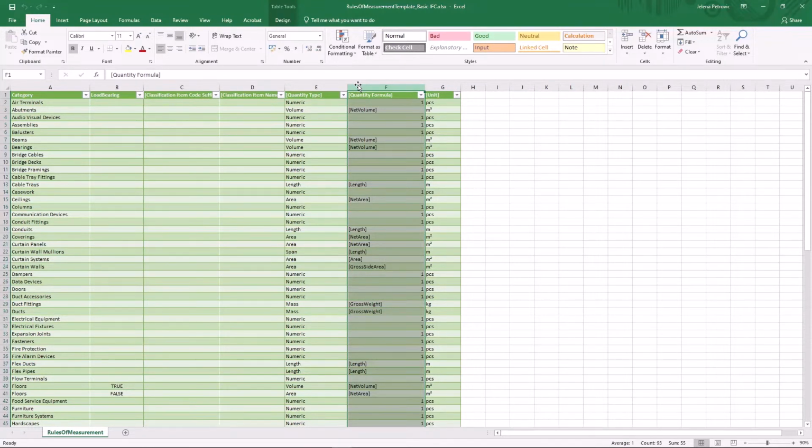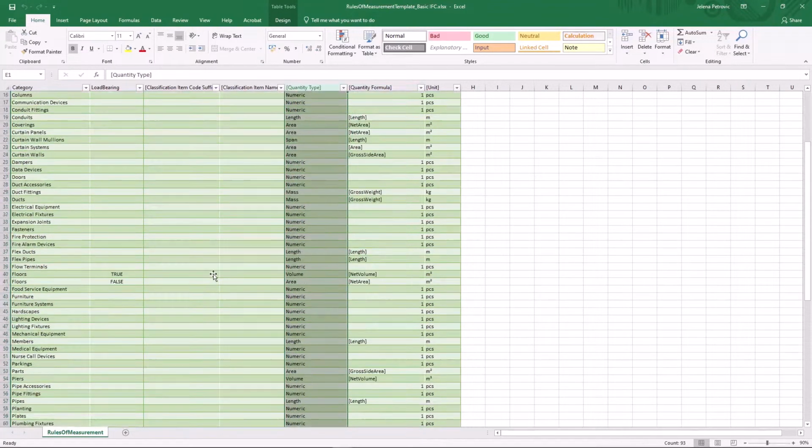On the other side, for beams, for example, the quantity formula will be the value of the property net volume and the quantity unit is cubic meter. In the case of floors, when the value of the load-bearing property is true, the formula will be net volume with cubic meters unit, but if the value of the load-bearing property is false, the formula will be net area and the unit square meters.